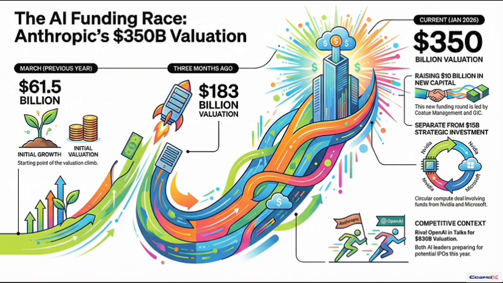And that leaves us with a really fascinating question for you to think about. When you see your biggest rival targeting a valuation that's nearly 2.5 times larger than yours, does that mean Anthropic's $350 billion is a ceiling? Or is it just the opening shot in the next, even more intense phase of the AI capital wars?